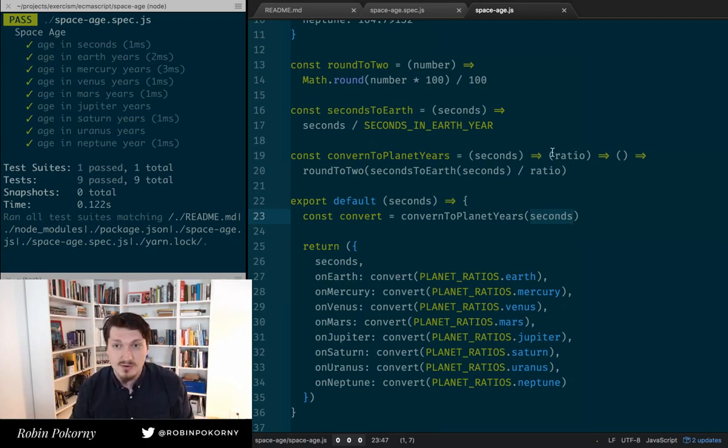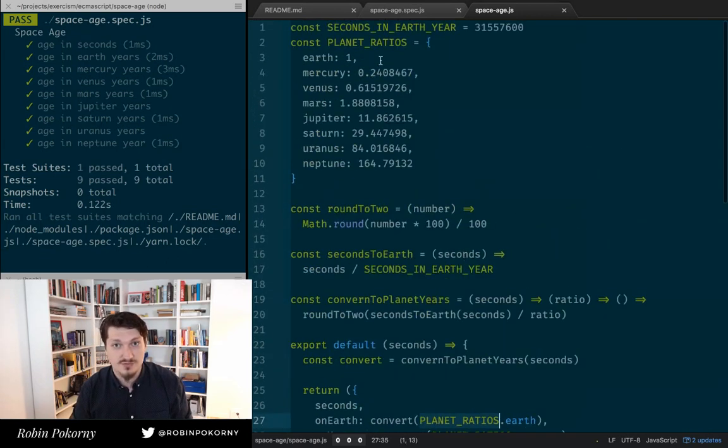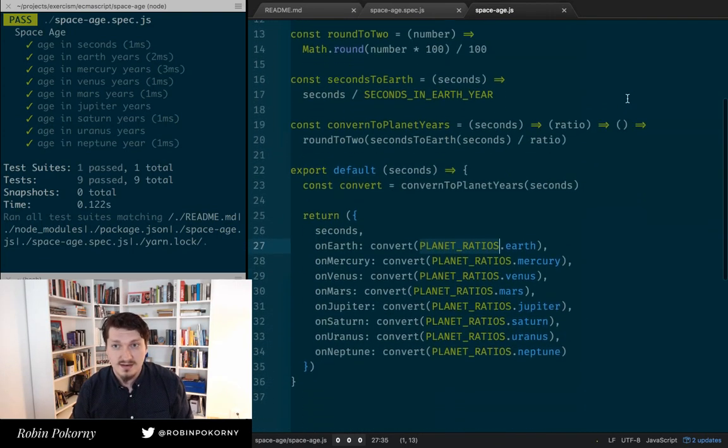So we will return this function that expects a ratio, and we get these ratios from this map we have on the top of the file, so it's very easy to see what they mean. And it returns a function that returns the actual result, which we do because of the API we have. And I'm not totally sure about this, if this empty function should be here or at each part here. I'm not really sure, but this looks like it's smaller, right? So it's probably good.